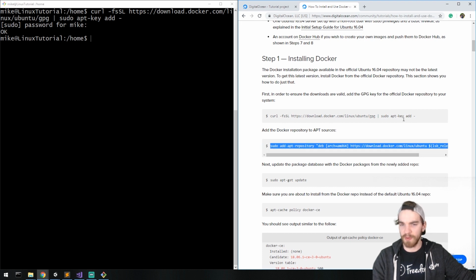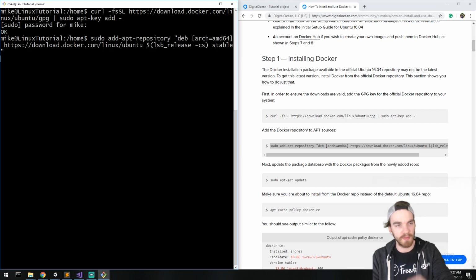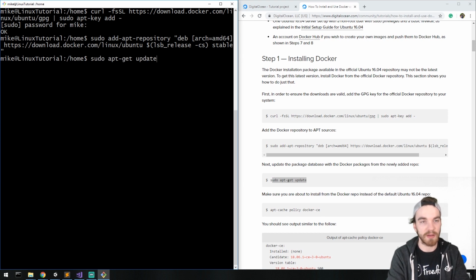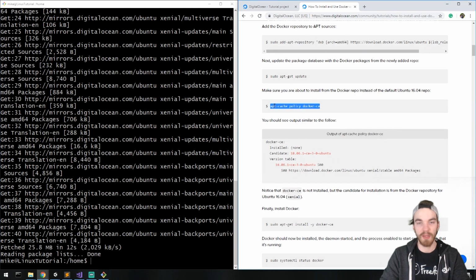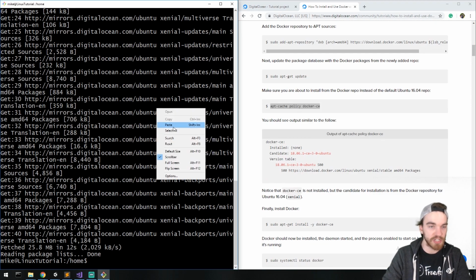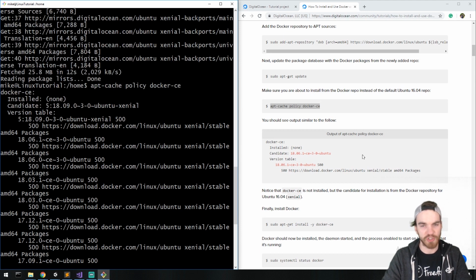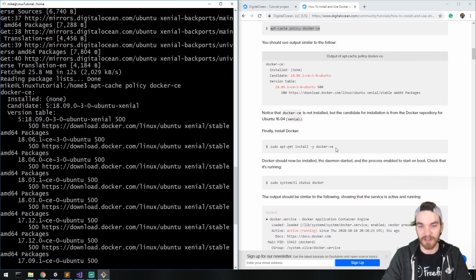This is the first line I've copied, and now this is the second line I'll copy, paste, and then we're going to make sure to update. So sudo apt-get update. Don't even need to type my password anymore. Okay, cool. Next up, we're going to have a look at the apt cache. Do I know exactly what I'm doing right now? I'm not going to lie, I'm not 100% sure, but I'm following the paper on the right quite well. Okay, and finally to install Docker, there it is.